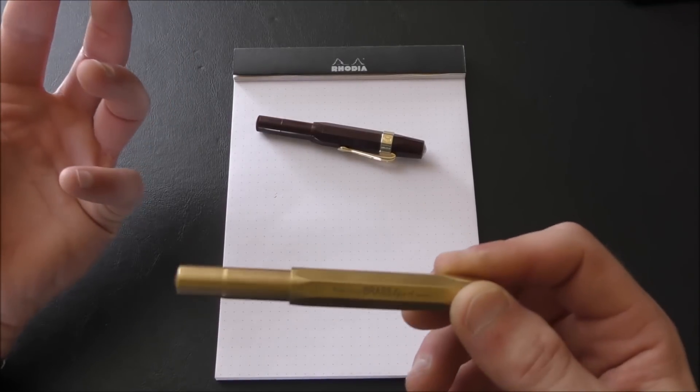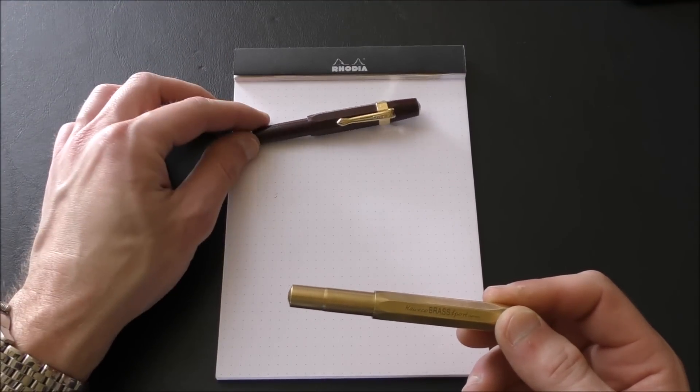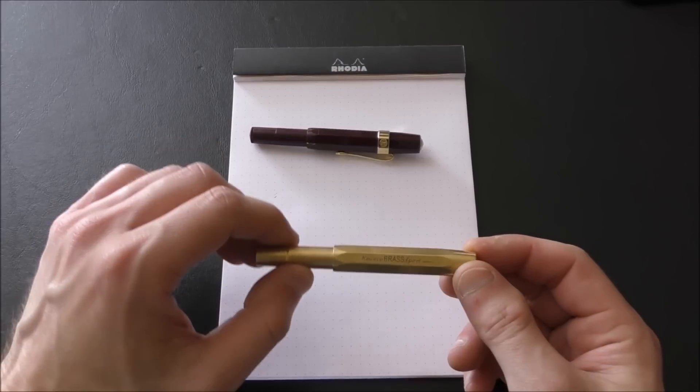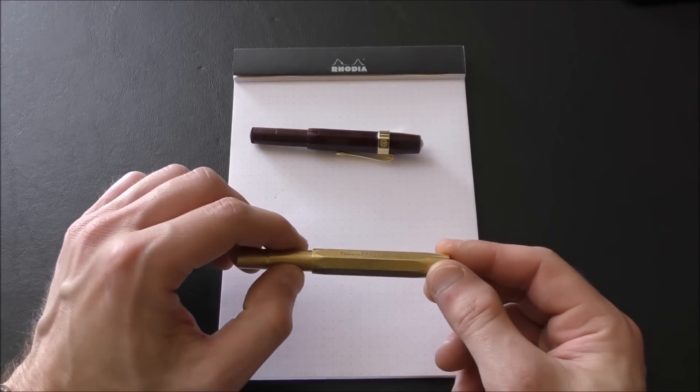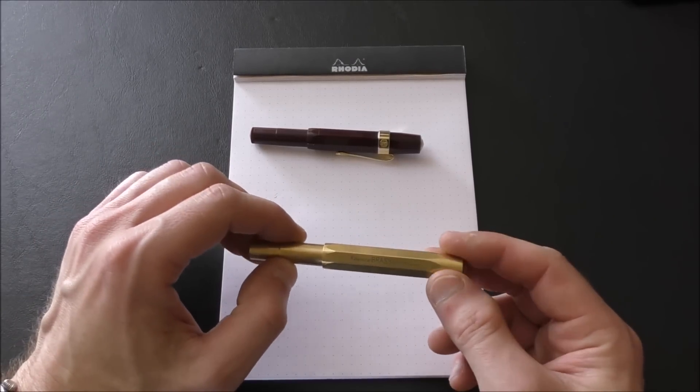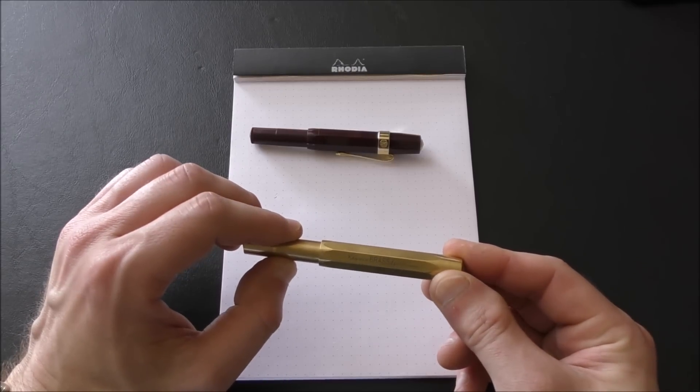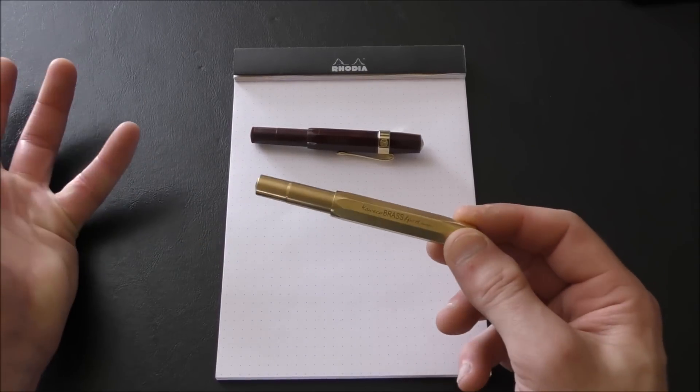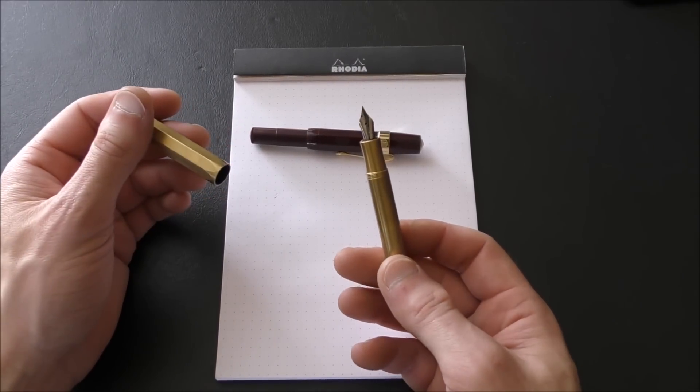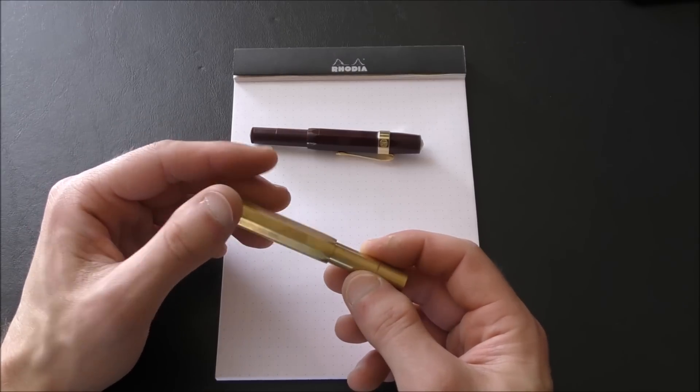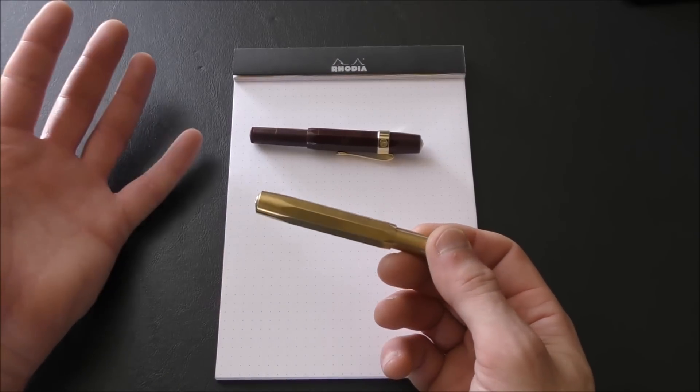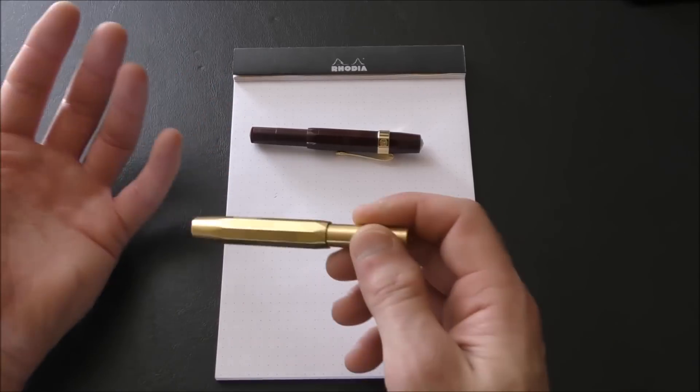And then, of course, the other big difference is the price. You can usually find the Classics for around $25 online, give or take a dollar or two. The Brass is going to be around $90 to $100, so significantly more expensive. The more expensive versions of the Sport line. I think only the carbon fiber versions are more expensive. So you're getting a steel nibbed cartridge or converter filled pen for $100, which is kind of on the spendy side for a cartridge converter steel nib pen. You can get a Lamy 2000 for around $120 online for a gold nibbed piston filled pen. So you have to kind of weigh that out.